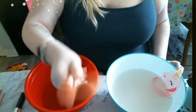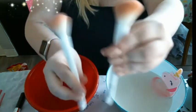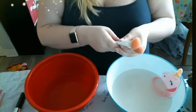Because these two are the same brush, they're both the angled Wet n Wild contour brush, I'm going to do them at the same time.